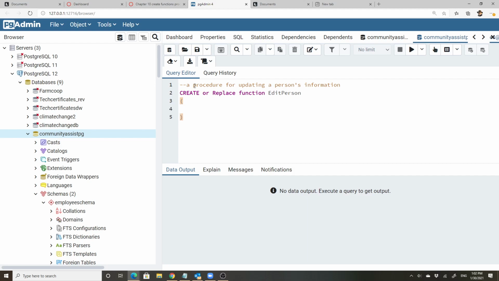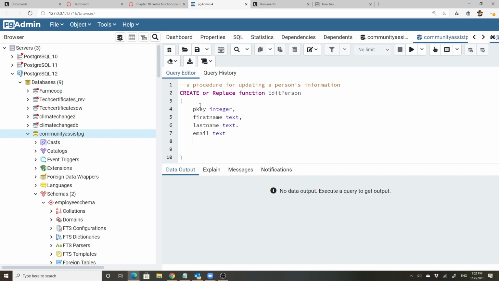And these are the things that we're going to do in it. We are going to have a person key, and it will be an integer. Alright. So you only want a person to be able to edit themselves. So the person key could be entered from the website or the database without the person even having to know it. First name, last name, email, which would also be text.